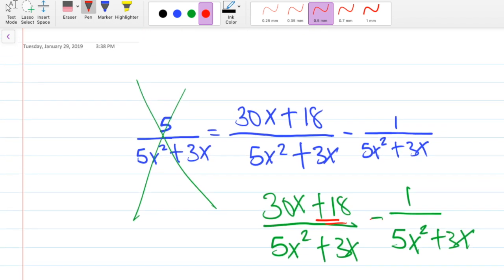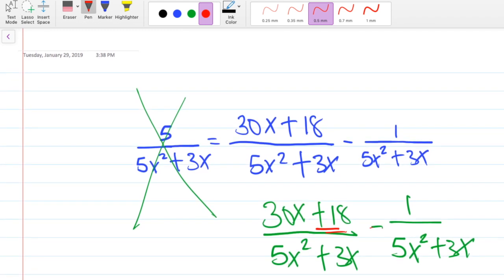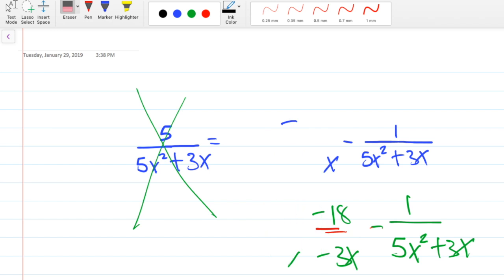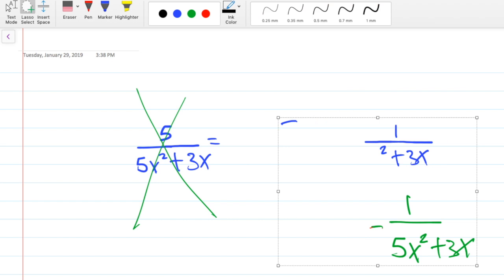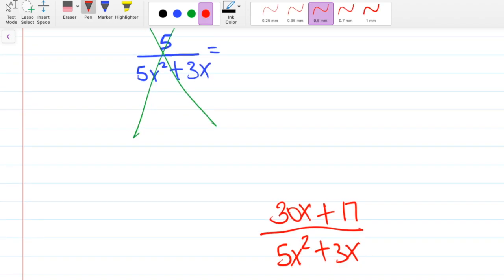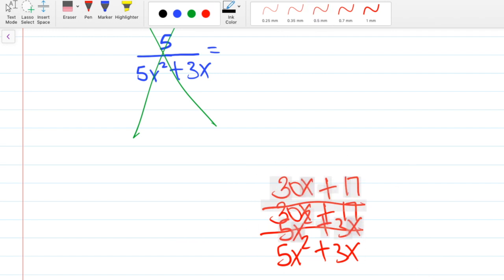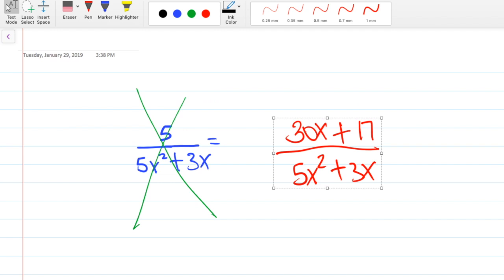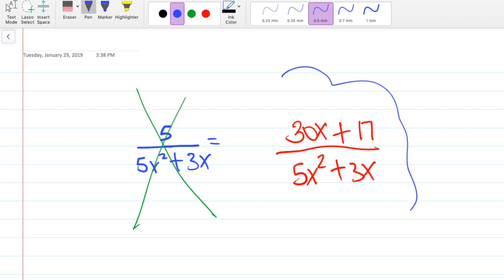So I'm going to go up a little bit. You're probably not going to be able to see that real fast, but that's okay because I'm about to bring it back. You know, that is a really slow way of erasing. Bam. Okay, so now we have this fraction right here, this one, is the exact same thing that we just erased. It's just a simplified version. So now it's going to be a lot easier to solve.